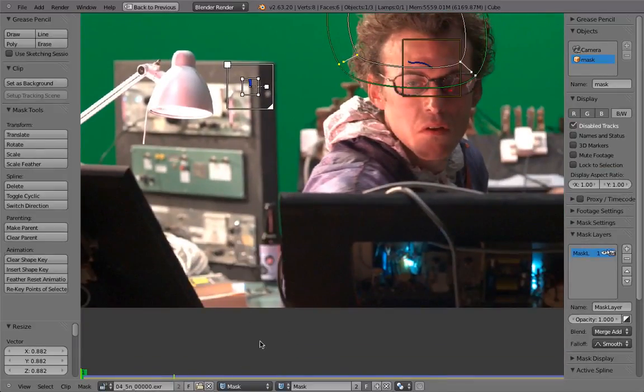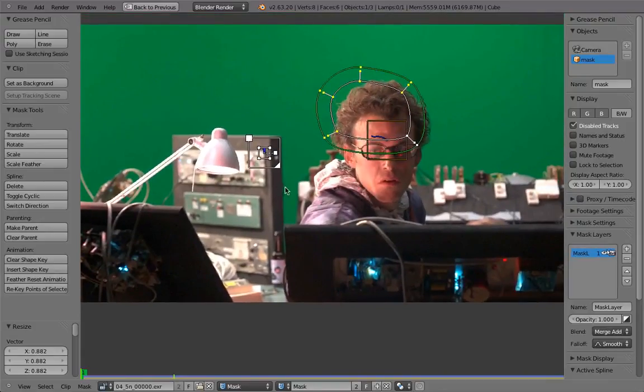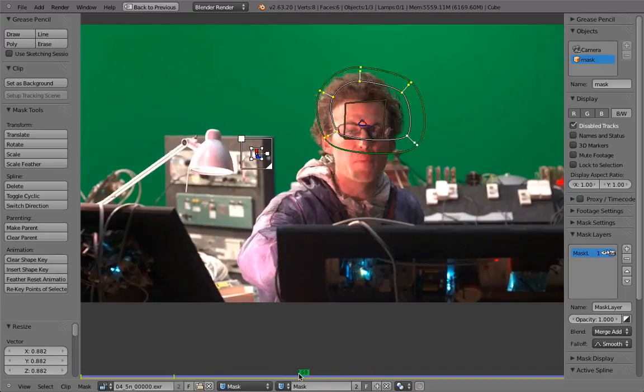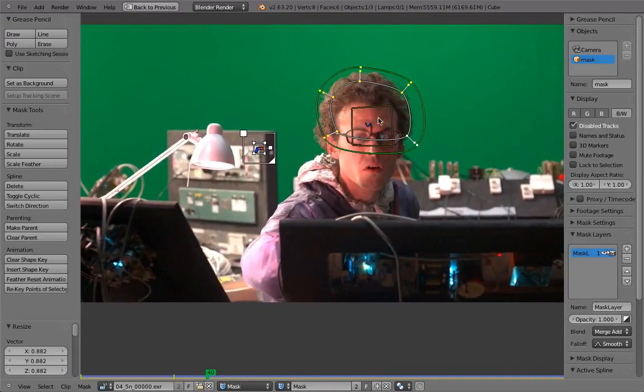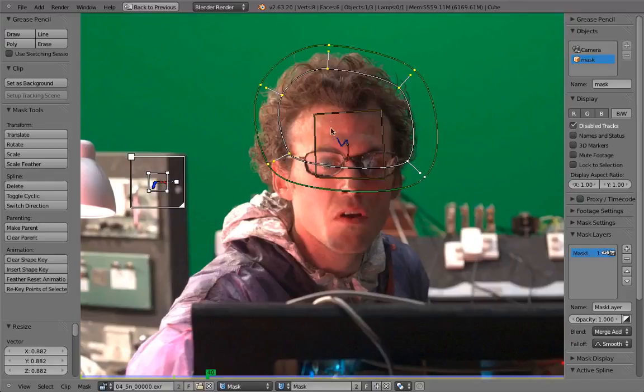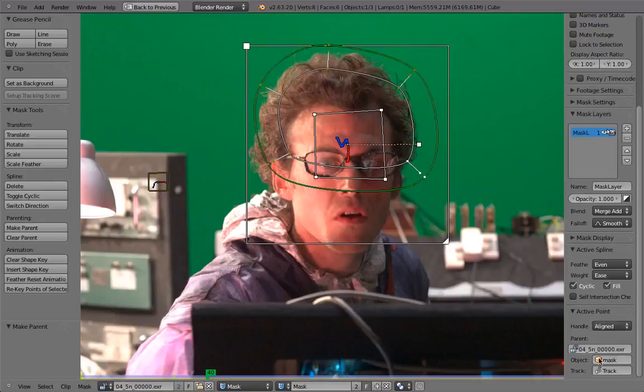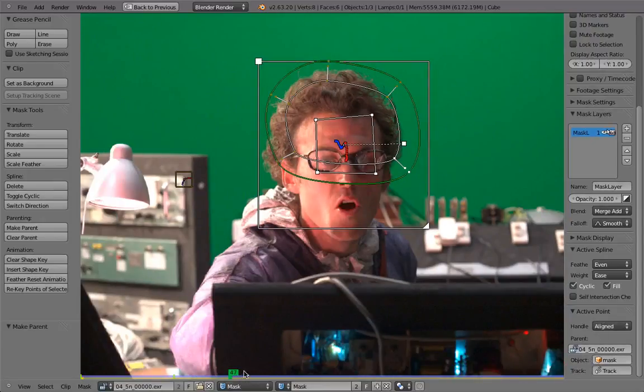So tab 4 to the mask interface, and hang on, one thing that I forgot is we've tracked the head, but we didn't do anything with that. So before I continue, I want to go to one frame where the mask of the head is on the right position, and then parent this mask to this track. And to do that, currently this track is active. To select this one, when you are in the masking mode, then you control right click on this marker. And if you have everything here selected, control P to parent that. Now, okay, so here in the active point, you can see it is parented to this point.